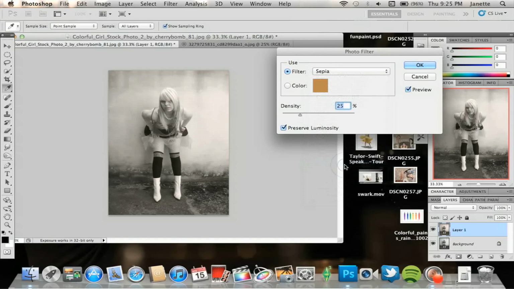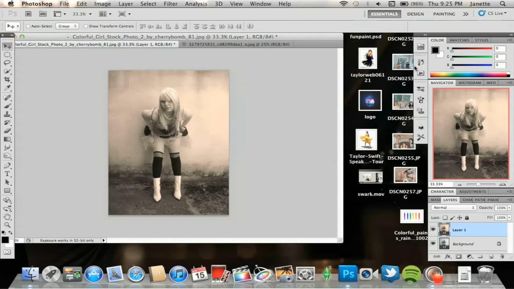Alright, so click that. As you can see here, it's too light for the photo. It looks really weird. So in that case, change your density. 84 looks too, well, I guess you could do 100 if you really wanted to, but I think that looks like too much, so I'm going to back it down to about 80%, which looks good for me. But your photo might have a different contrast outcome, so play around with that density for you.